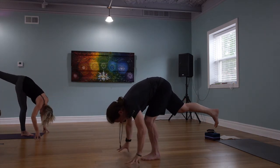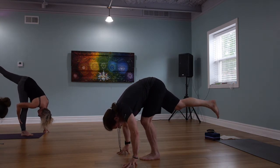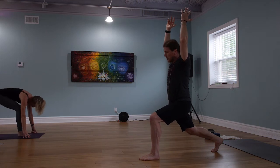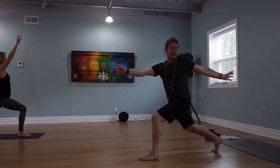You can wrap them around that left ankle. Once again, as you inhale, lengthen and stretch the spine. As you exhale, that heart finds the thigh. Now inhale, plant that back toe as far as you can and coming up to a crescent lunge. As you exhale, twist right arm in front, left and back.